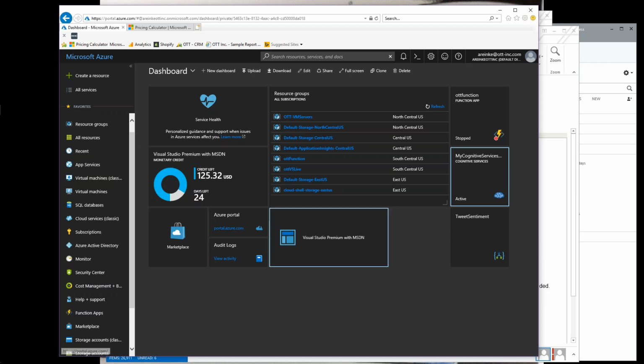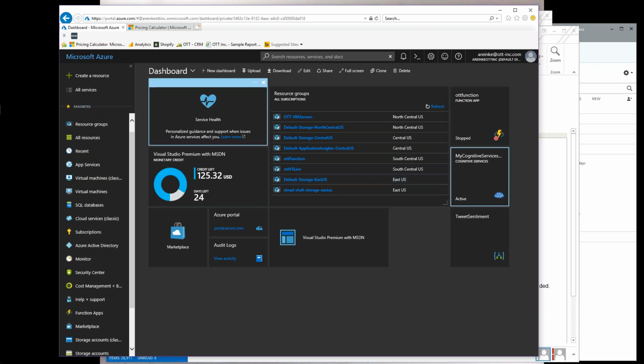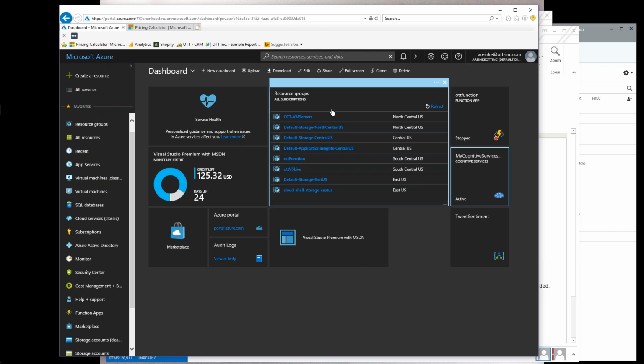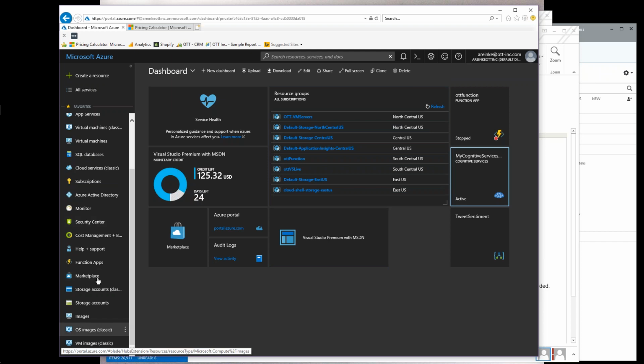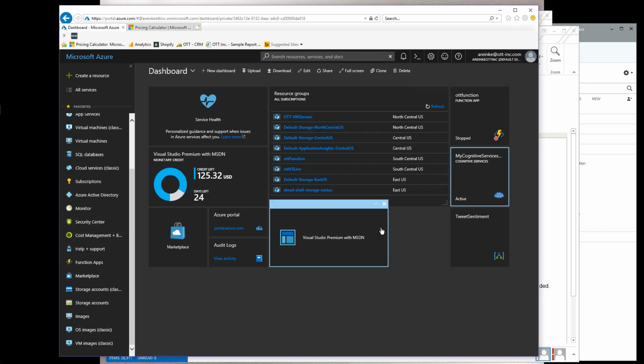So the basics behind the dashboard is just to give a quick overview of what services you might have set up within Azure. The dashboard is customizable so that you can add in your own widgets and things. In our case, our main thing is we have a bunch of virtual servers, so that's what I have on my dashboard, but in other cases, you could have databases, things like that you might want to pop up onto here.